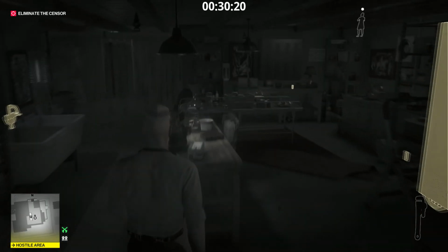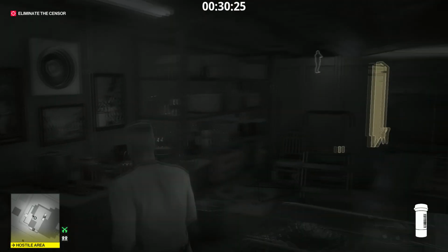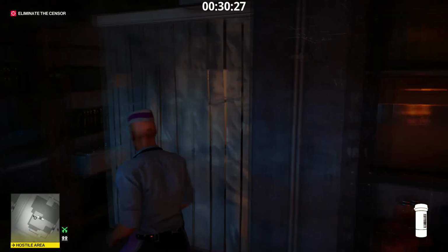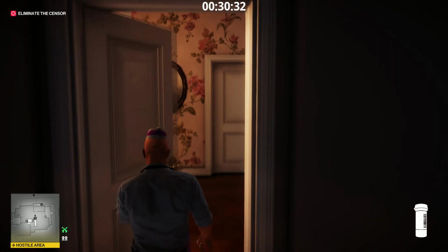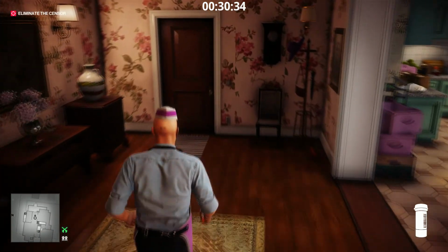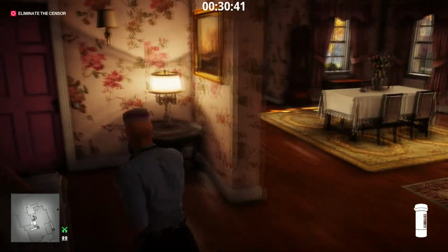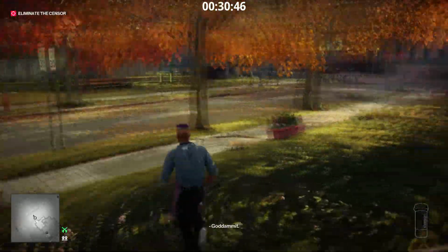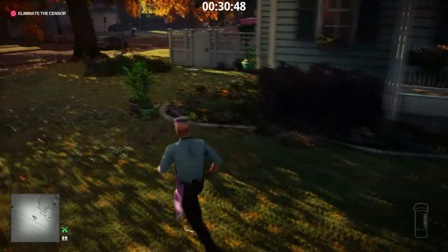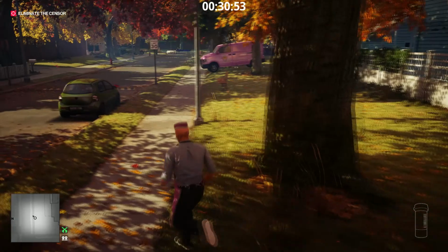Alright, let's check for... I want to say that there's like lethal pills in here, but could be wrong. Maybe they removed it for this elusive target, because that would be too easy. Or, there it is. I just didn't check for it. Okay. Now let's hopefully make sure that I'm allowed to even poison stuff, because I don't want to assume. Oh. Wrong place. Okay, let's go out this way.